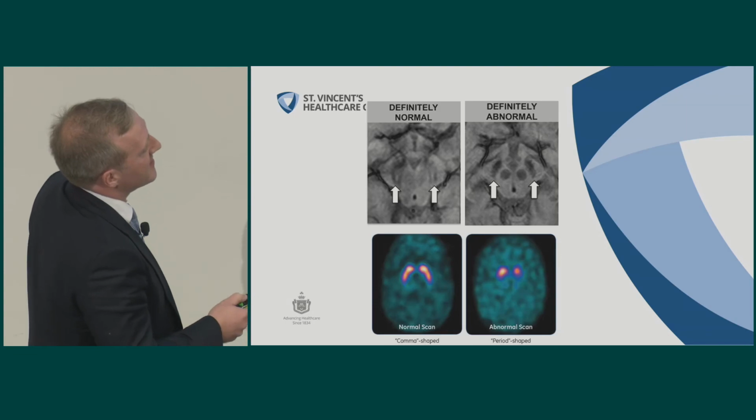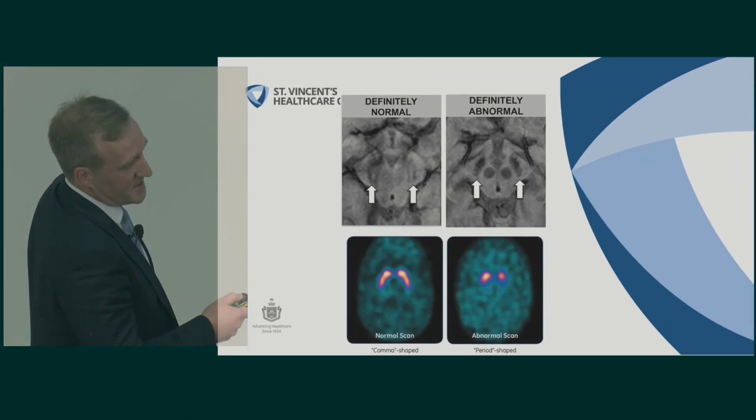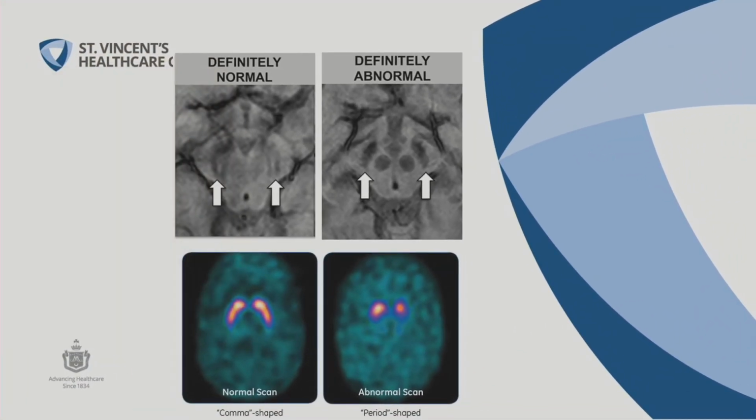What's used in the clinic is a cocaine scan, which is called a DAT scan. You bind cocaine receptors in the brain. And this is a normal scan, and this is an abnormal scan. This scan costs about €300. This one costs about $1,500. If we can use feature analysis to make this diagnosis more accurate, we don't need to do this one.